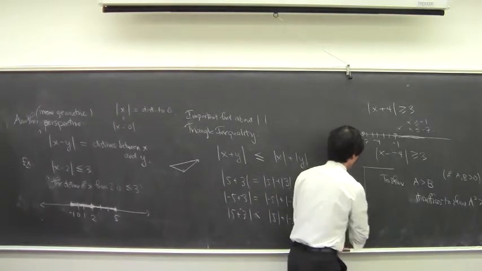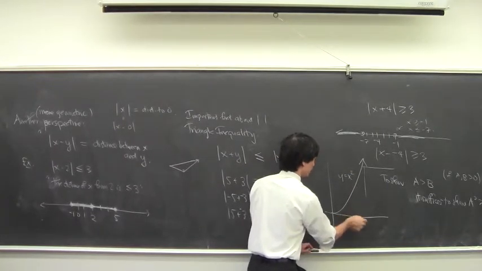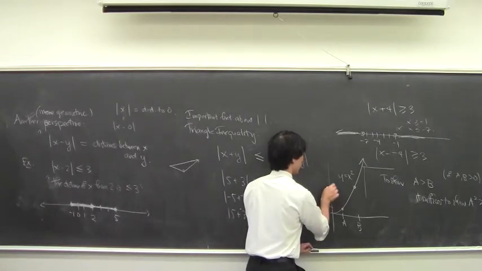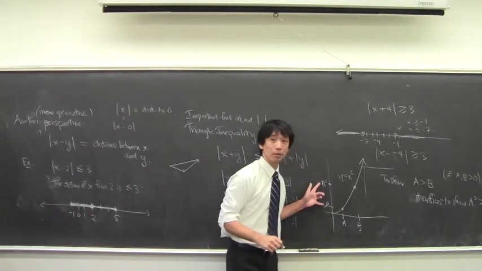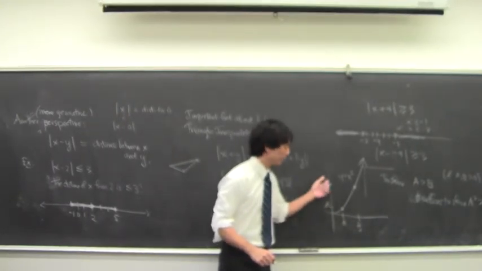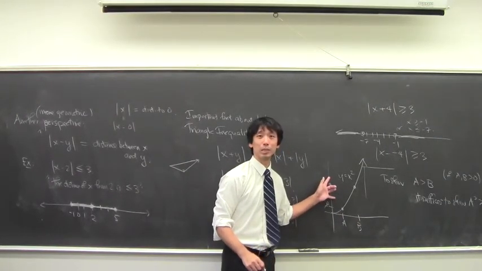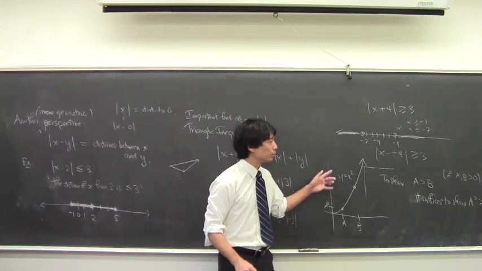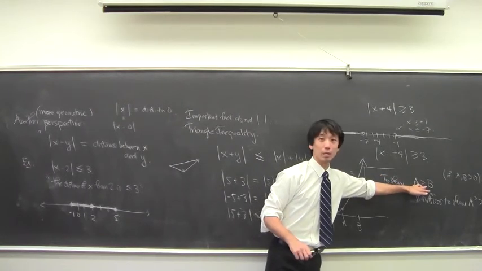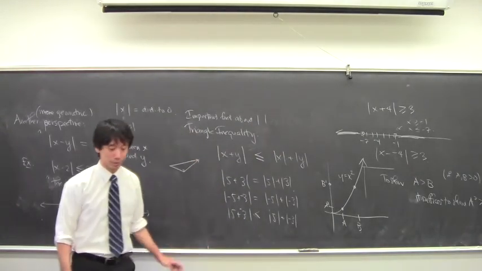Okay. If you think about it, here is y equals x squared, right? Suppose A and B are down here. If you know that A squared is less than B squared, then you know that A is less than B. If A squared is less than B squared, that'll tell you that A is less than B. And vice versa: if A is less than B, then A squared is going to be less than B squared, for positive numbers. So there's one problem where it'll be useful to just take the thing you want to show and then square it and then show that thing. Okay, just to give you a hint. Okay, that's it for today.